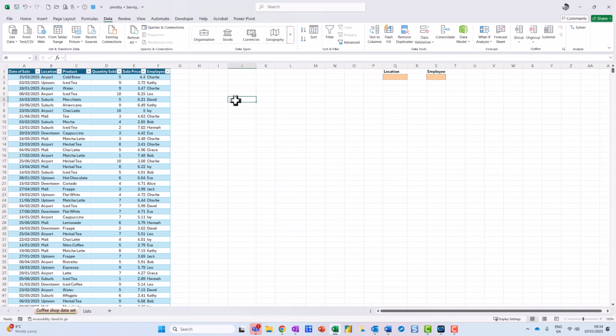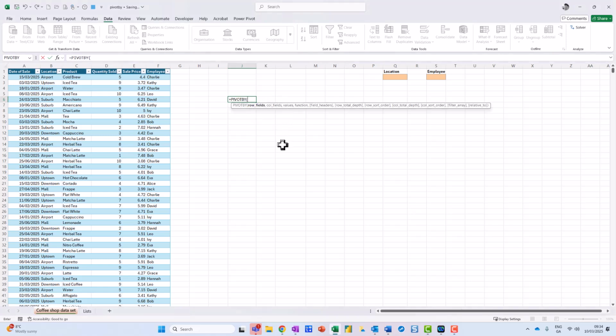So I come over here to this one. When I was going through this, I normally like to teach this from the ribbon, from the function wizard. But I noticed, when I was working through it, that it's actually easier to see what you're doing when you do it this way, which is slightly more language. So equals PIVOTBY, and then double click on it.